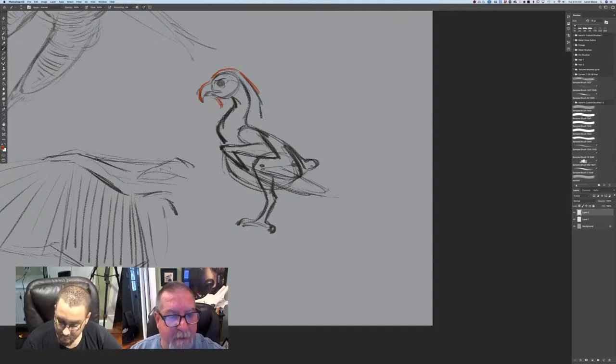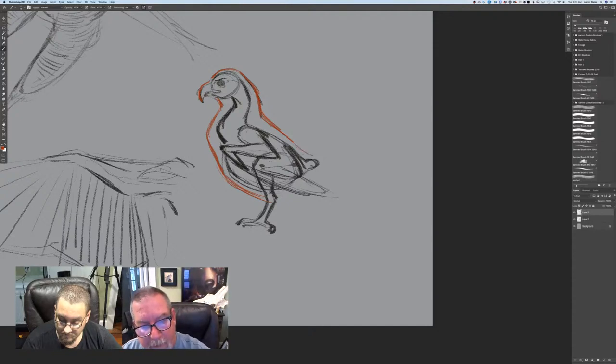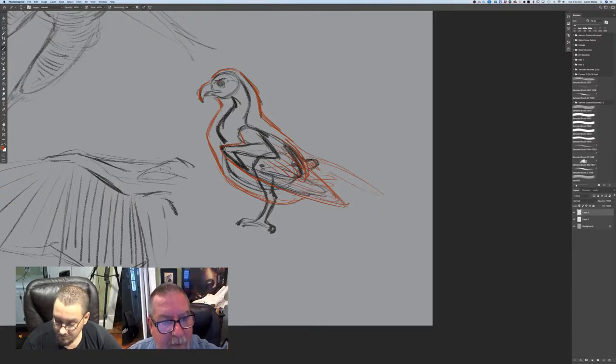So if I draw him out, you'll see all of a sudden there's a lot of feathers. I drew that head a little too big, but you'll get the idea. So that comes down. There are all these feathers that build volume into the bird, and then off of this bit of tail we get all those tail feathers coming out. And a bunch of feathers there. And then the wing is like this, coming off of the back there and folding up underneath like that. That's how you get that look to the bird.